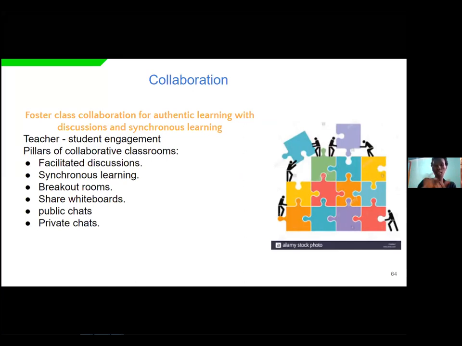How do you achieve collaboration in a classroom, for instance? In a virtual setting, we can achieve collaboration by using quite a number of activities or things. For example, we could work with breakout rooms. We could use shared whiteboards, virtual whiteboards that is. We could also use facilitated discussions, all this while as we move up the Bloom's taxonomy ladder. I hope you remember that from our previous modules.